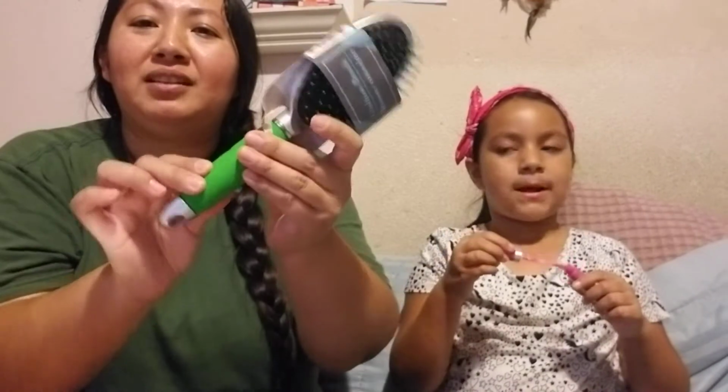Okay. So, that was all the makeup. Now, we're going to go with the brushes. I got two brushes because, like, we have a bunch of brushes, but they're always lost. I don't know where they are. So, we got the cushion brush. It's just this with the soft green handle. And then I was able to find this one. It's the same thing, cushion brush. And it's just a square big one. Hard. Okay. It looks pretty too. It looks pretty.